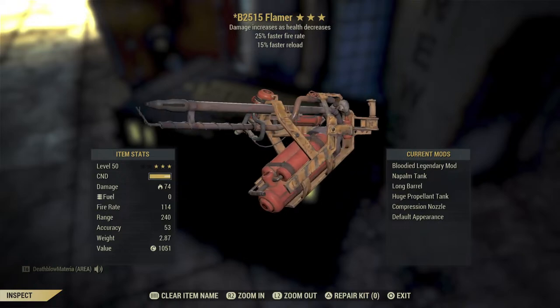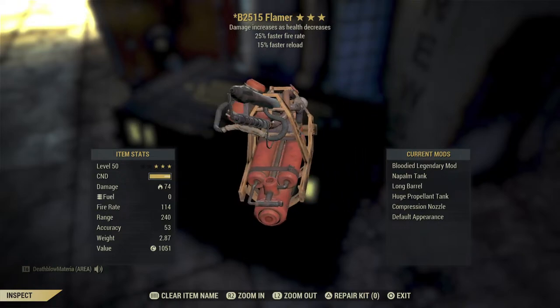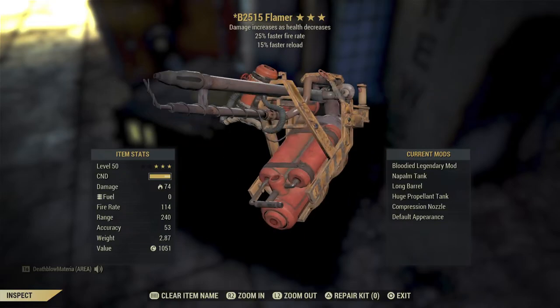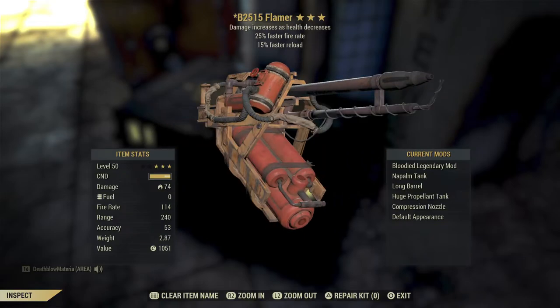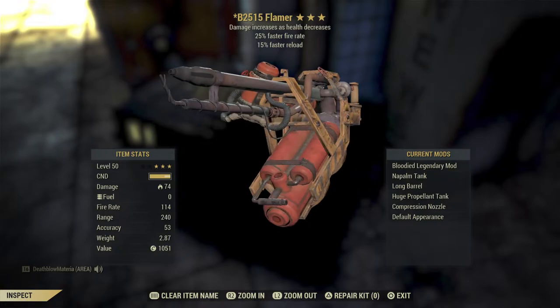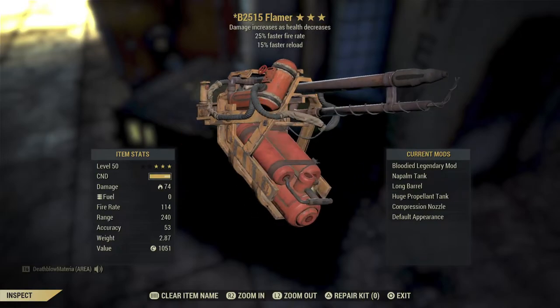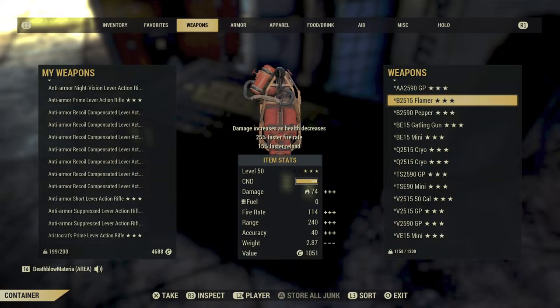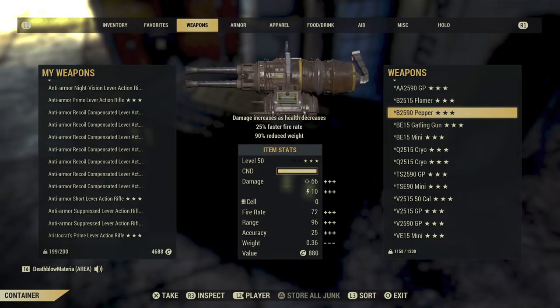Flamers, anti-armor, bloodied. Again, vampire's is very desirable on a flamer. You want faster fire rate, you want faster reload or 90% reduced weight. You obviously can't get explosive on a flamer unless it's a legacy, which shoots the value of the thing up a million fold. So if you've got an explosive flamer and you're new to the game, that is a legacy weapon.